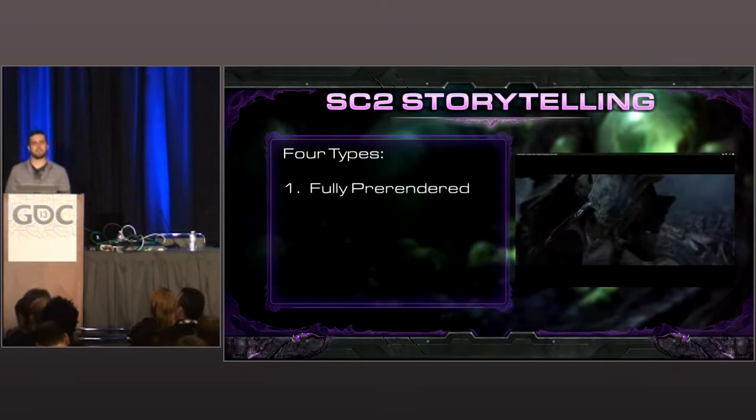First is the fully pre-rendered scenes. These are the actual movie cinematics that start at the start of the game and the end of the game. And these are made by our very talented cinematics team, and they're created just like film projects. But I'm not going to be talking about these at all. That's made by a different team with a different system.